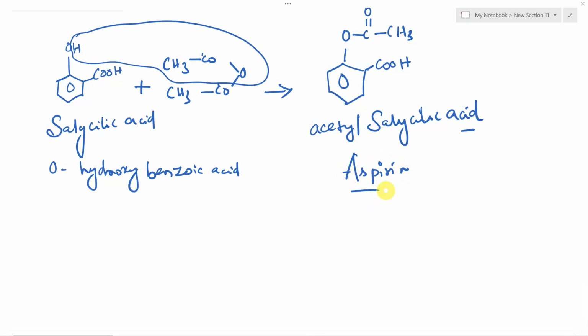This is one of the reactions of carboxylic acids. This is a salicylic acid. When salicylic acid reacts with an acetic anhydride, it gives acetyl salicylic acid. This is called aspirin. This is a most important reaction. Right. Now, let us check two reactions related to this. One is Kolbe's reaction.